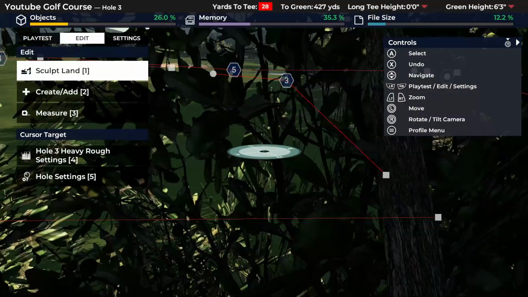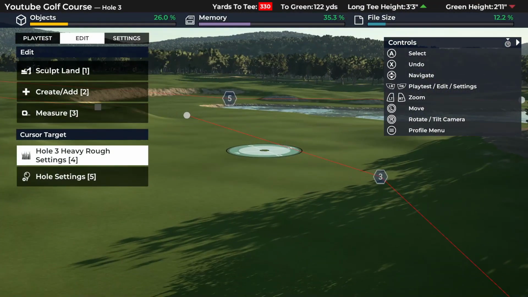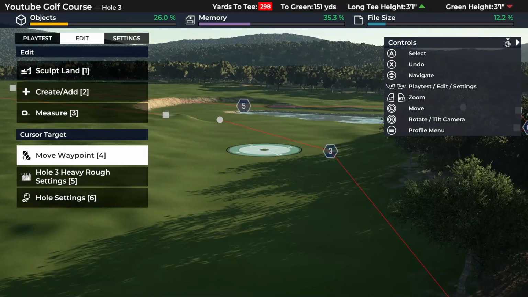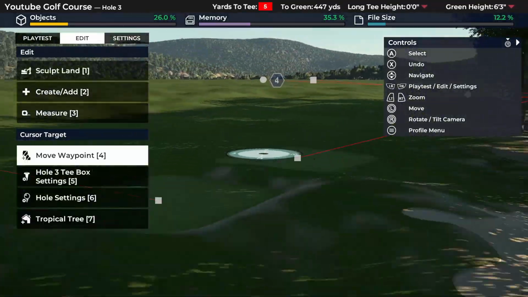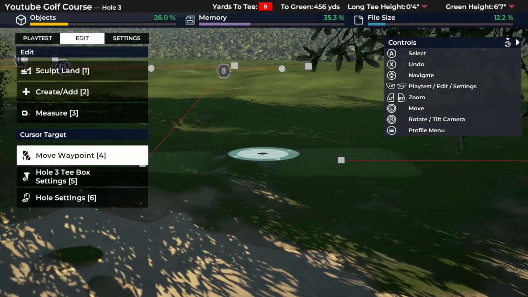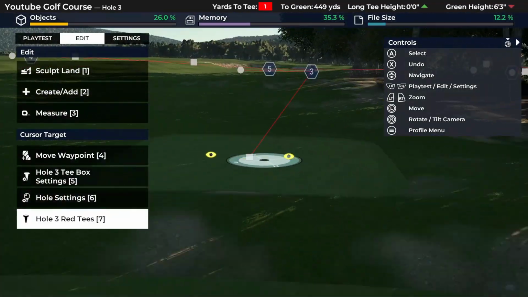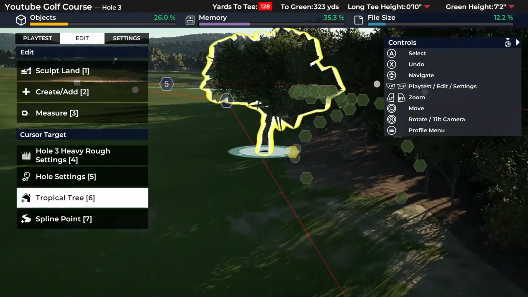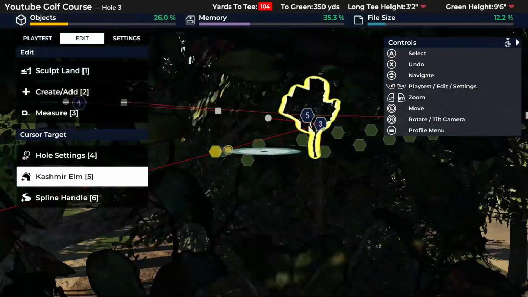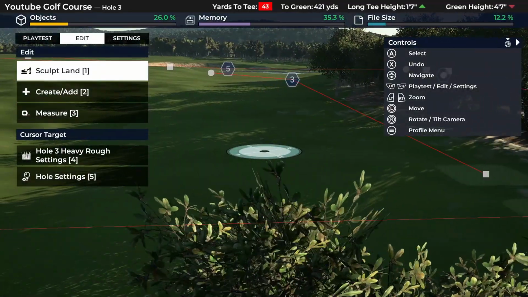And with that being said, we've got some of that really macro sculpting done, but we want to get this hole to start having a little bit more shape because it's very flat right now. So the first thing I'm going to do is raise up this tee box, and I want to keep in mind that I also want to move it over here to the left because this tree line is here. I know this tree isn't really necessary for this other hole, but I do want to have more of a sharp dogleg.